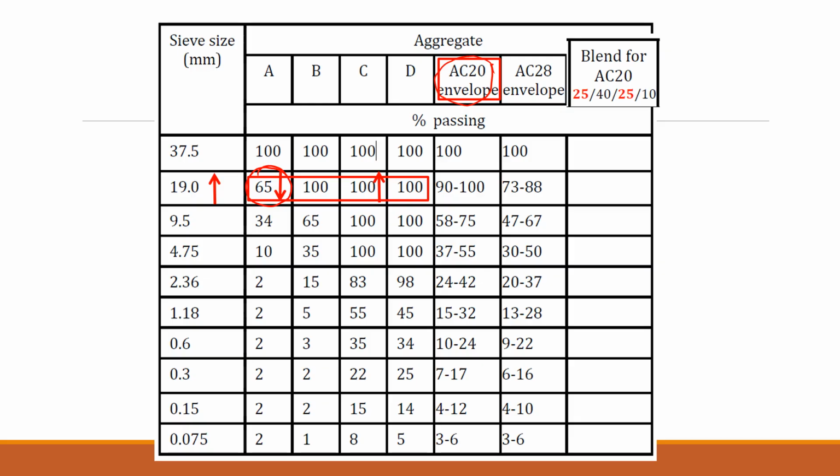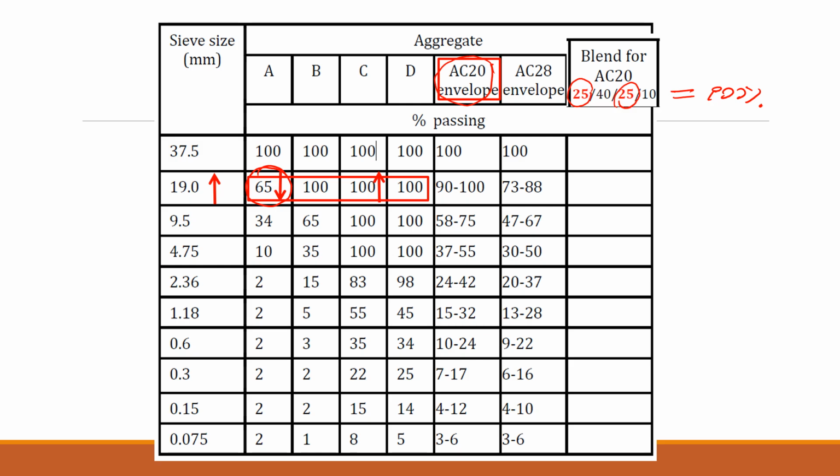So what I have done is I have decreased this to 25 and I have increased the C by 5%. So now again, if you look at these numbers, we still get 100%. It's up to you to decide which one to increase, but we definitely need to decrease A, because we need to make that number higher. You decide either B, C or D, which one to be increased. It's a trial and error method, and you don't have to change 5%. You can do 2.5, 2.5 or 2. It's a trial. You may go wrong, and we can do the third trial then.